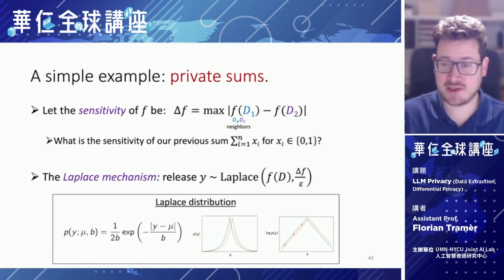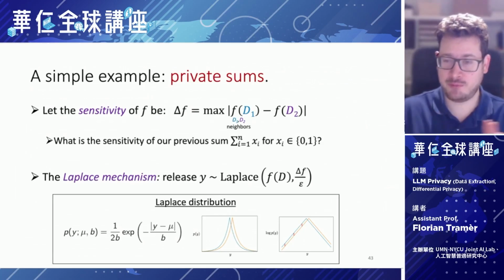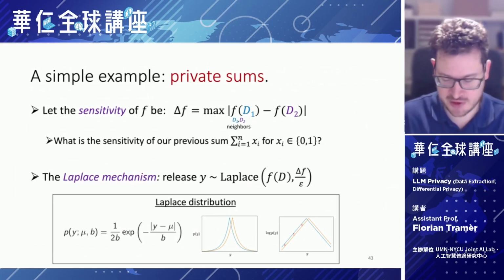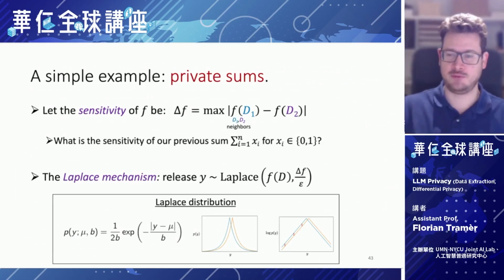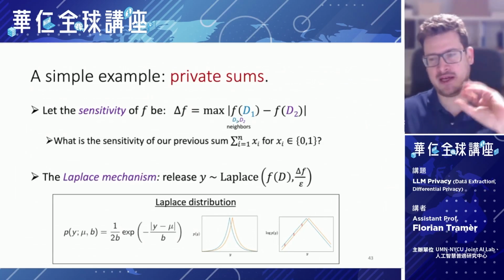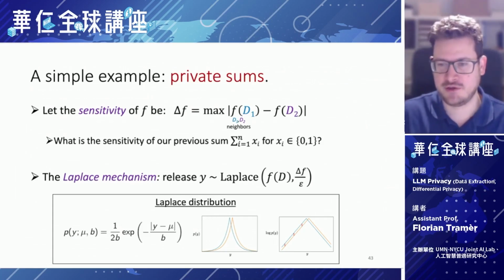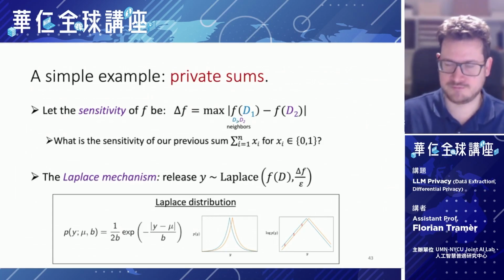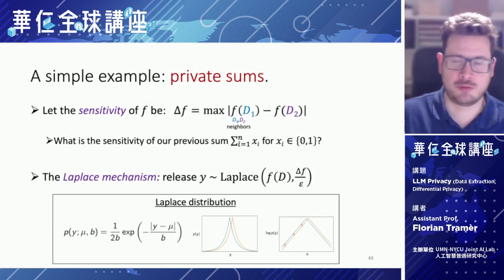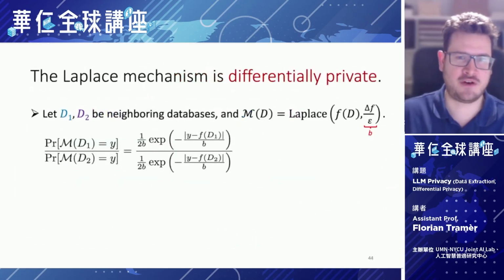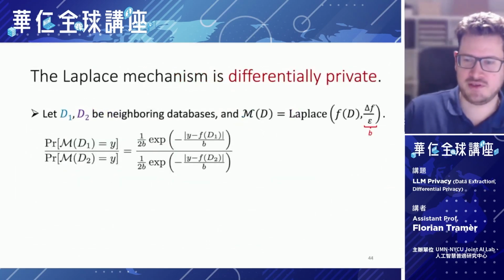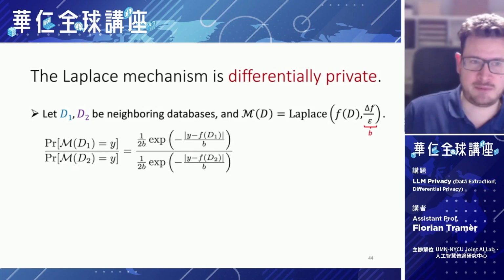And this is actually a super simple, super nice differentially private algorithm. We just compute the value that we want, and then we add a little bit of noise that's scaled and calibrated to the sensitivity of the function. It's relatively easy to prove that this algorithm is differentially private. This essentially follows just from properties of the Laplace distribution.